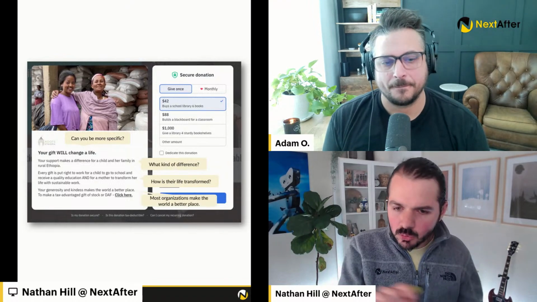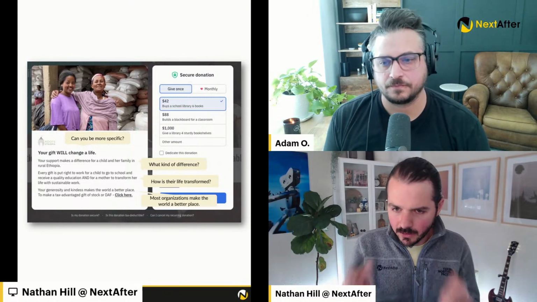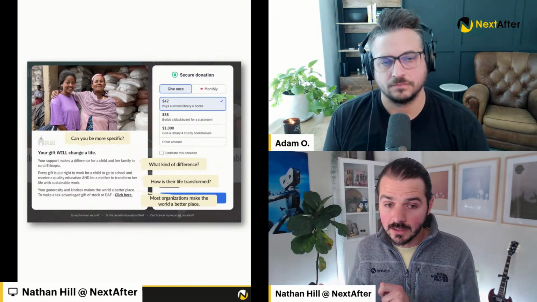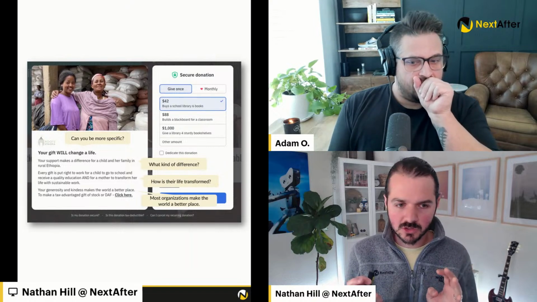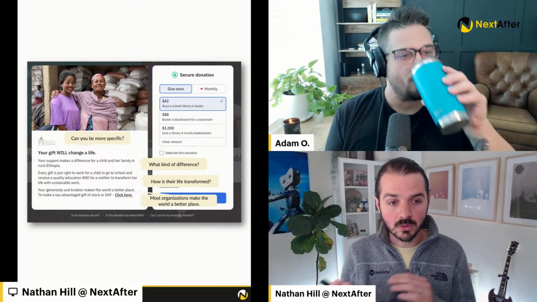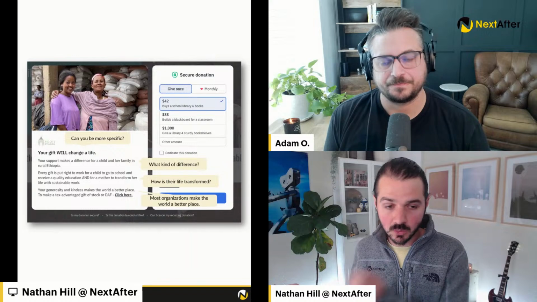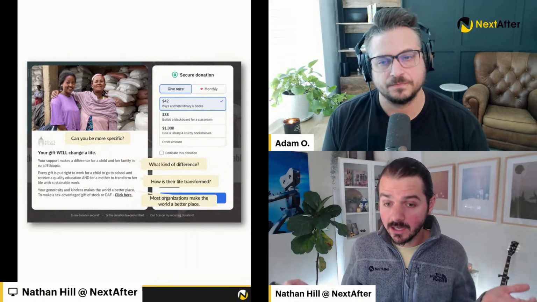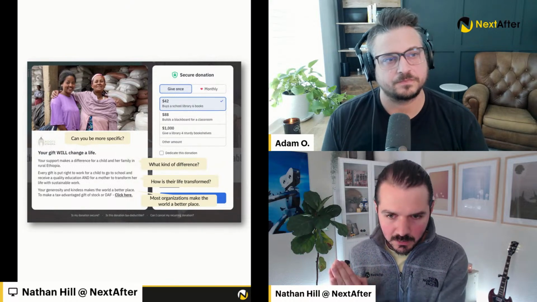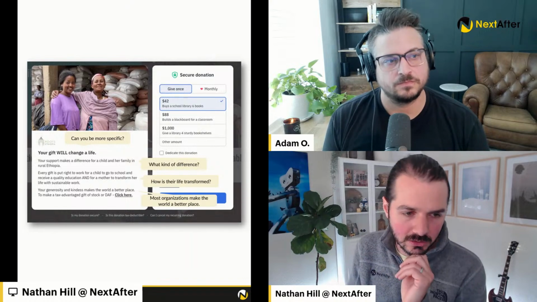It ends with this language: your generosity and kindness makes the world a better place. That's very true. And it's also true at almost any nonprofit that you would give to. And so, how do you end this value proposition statement and this copy with something that's a little bit more exclusive or different? How do you set yourself apart? If ultimately we want people to give to make the world a better place, I can do that anywhere. I can do that with almost any nonprofit. So leaning into that exclusivity piece of your value proposition, is your approach different maybe than other similar organizations?